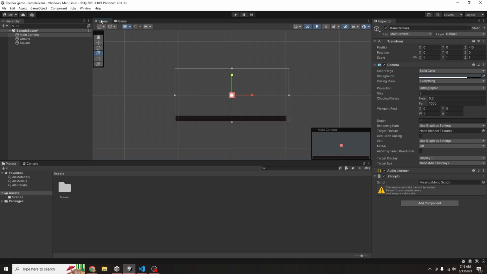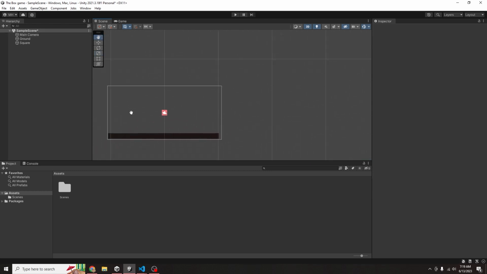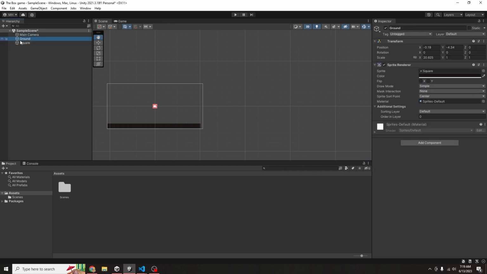Okay, so I have this scene, and then I ask you all to go ahead and build a tiny level. So let's do that. I'm going to duplicate. So if I selected my ground object, I can hit Control D. Control D makes a copy of it, and then I can slide it up here. So now it's still named ground and it looks exactly like the other one. So I'm gonna just make a tiny gap so I can test my jumping abilities.